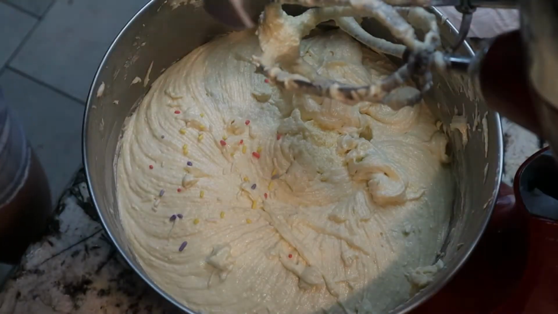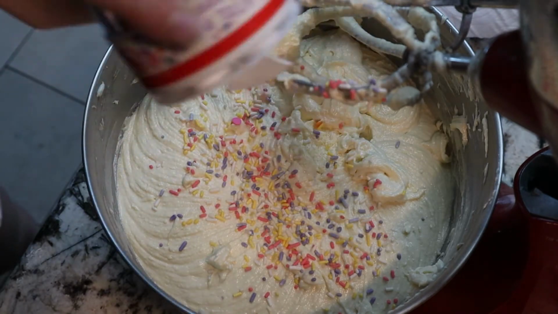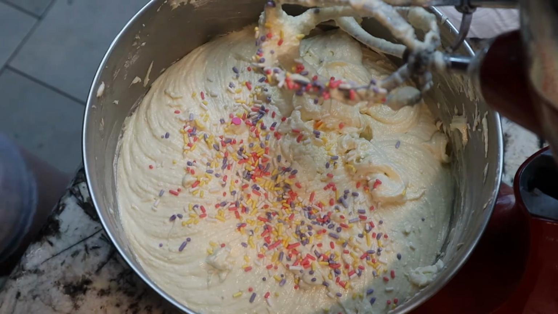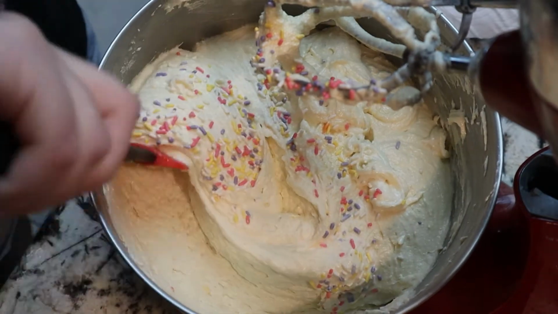Totally not Easter, but it's fine. So we're gonna fold those in with a spatula. We're pretty much just gonna use all the sprinkles in this corner that I have, because it's supposed to be about 3/4 of a cup. However much you think you want. More or less doesn't really hurt. The more, the prettier it's gonna look.